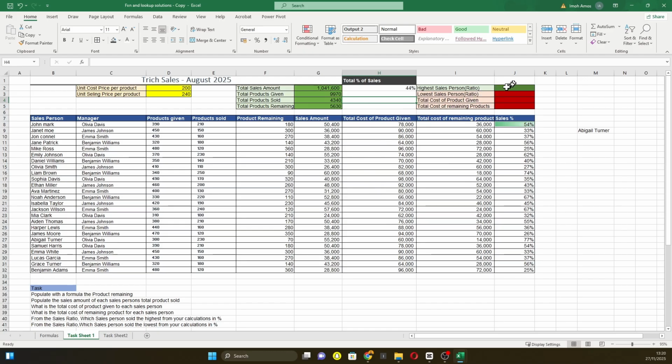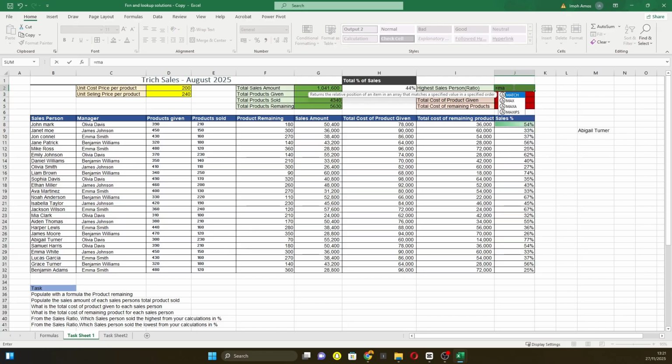So here we have highest salesperson ratio. So what do we do for that? Okay, with this we talk about the min and the max function. You're looking for the highest salesperson in the salesperson ratio now, who had the highest, or where did the highest come from? Just click equal to, use your max function.